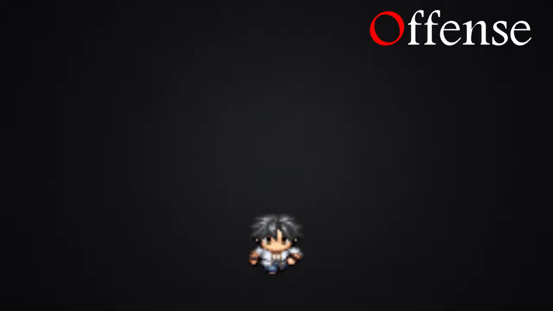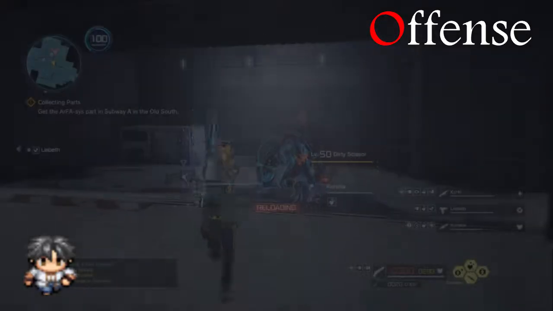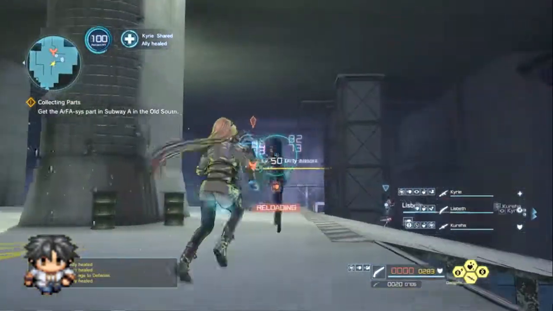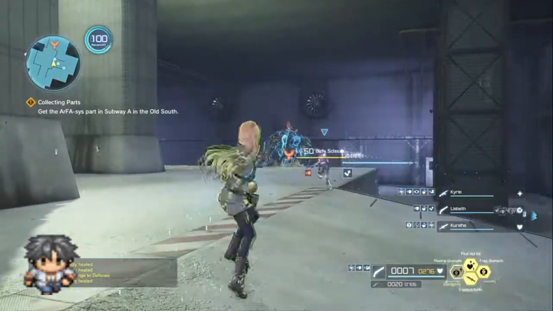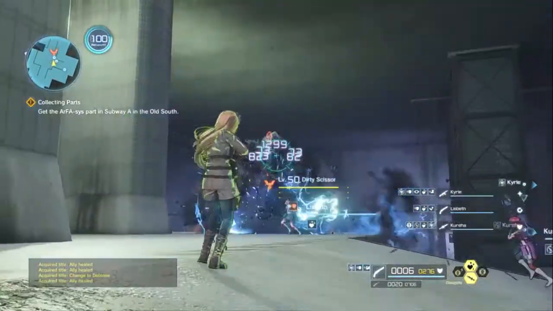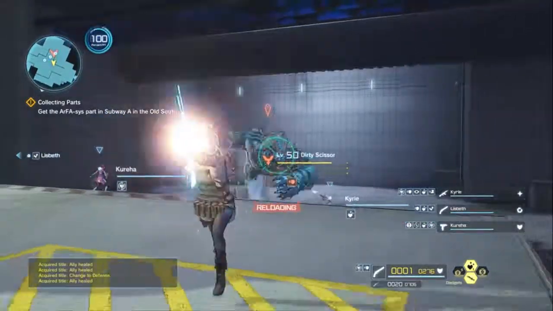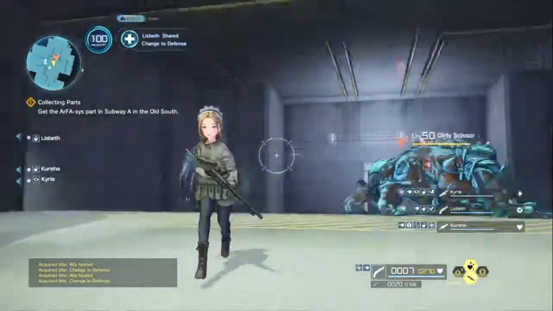Offense is an important part of this fight, as with any fight in this game, and typically RPGs in general, seeing as if you aren't implementing a good enough offense, then the fight is doomed to last a fucking eternity. So let me share with you my knowledge on this subject, shall we? As I said in the intro, Dirty Scissor is the damage sponge of all damage sponges. I have never seen anything in this game eat so much fucking damage than this enemy type.